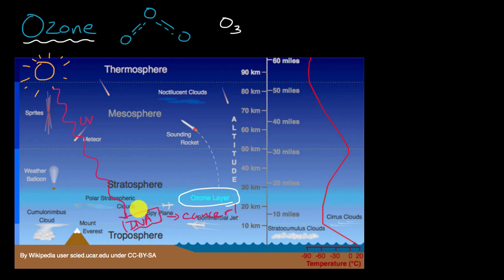An interesting question is, how does this ozone layer form? We're not used to seeing oxygen in this form. Most of the oxygen in our atmosphere is molecular oxygen in the form of two oxygens, which looks like that. It turns out that UV light actually helps create the thing that protects us from UV light.